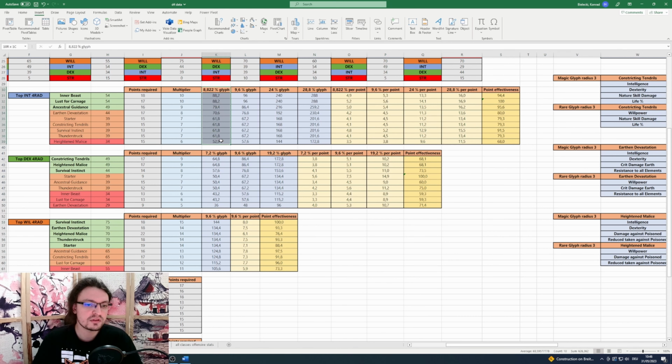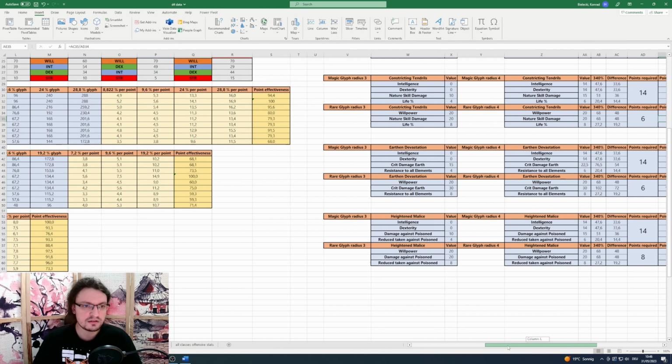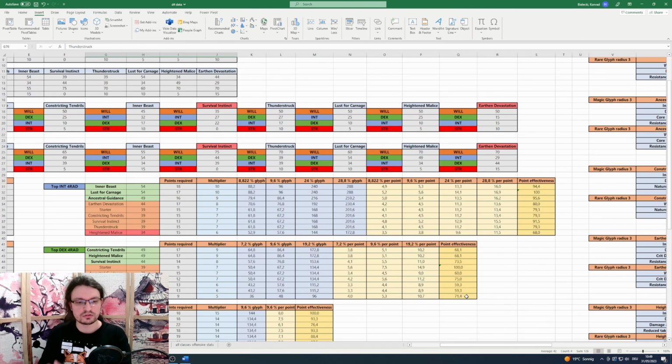But the 8.8% glyph doesn't really get that many stats, so this one has a very low effectiveness per point. This is lower than any rare node. A rare node gets 8%, and this one only gets 5%. So you usually don't want to use this glyph. So that's the information on this board.